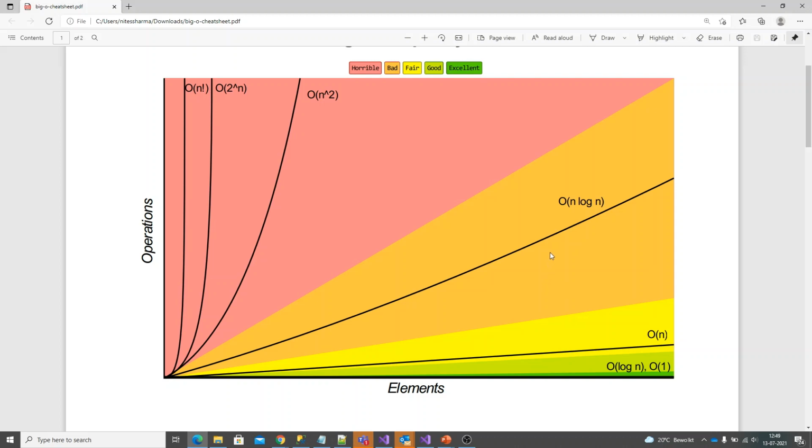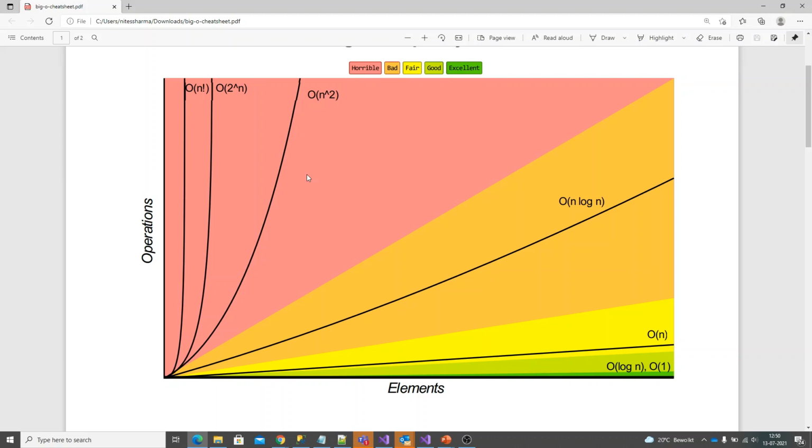Then you get order of n log n, which is covering both these areas, and then you get order of n square, which is really horrible. But this is not the end of the game. You still have order of 2 raised to n, so 2 power of n.